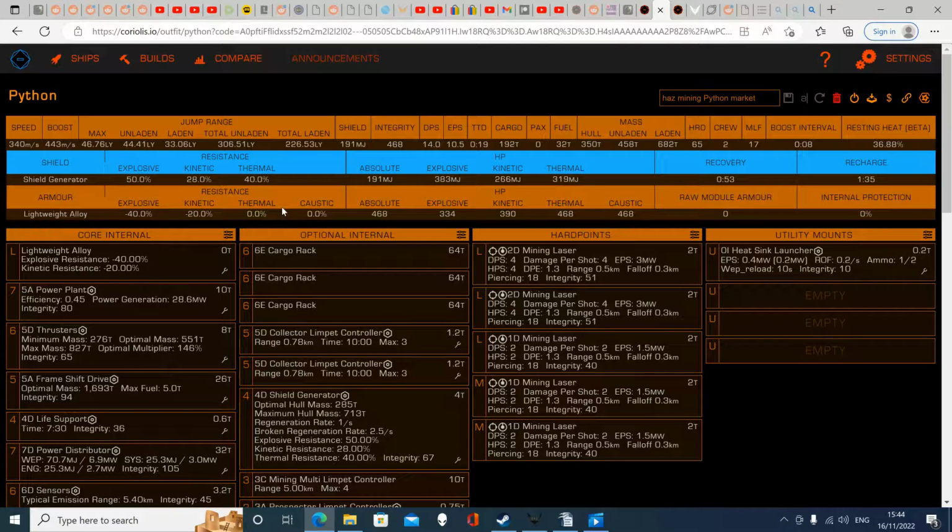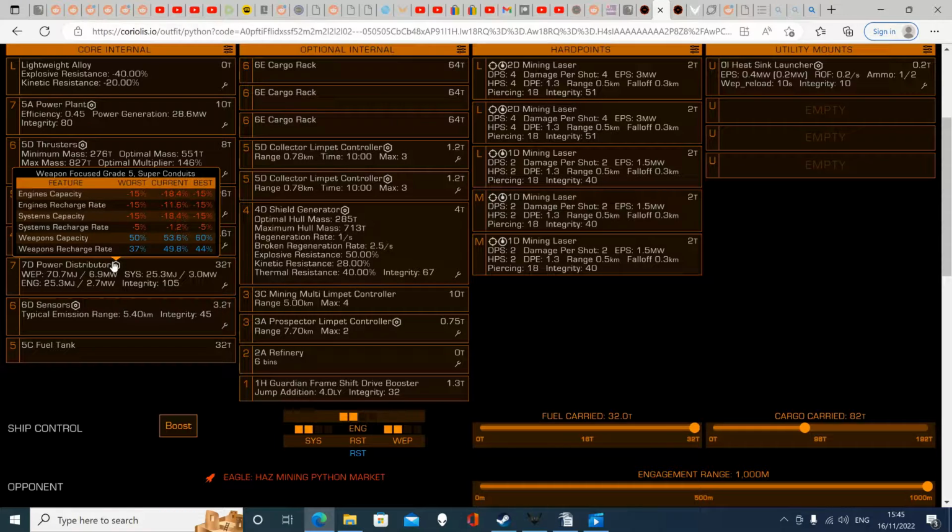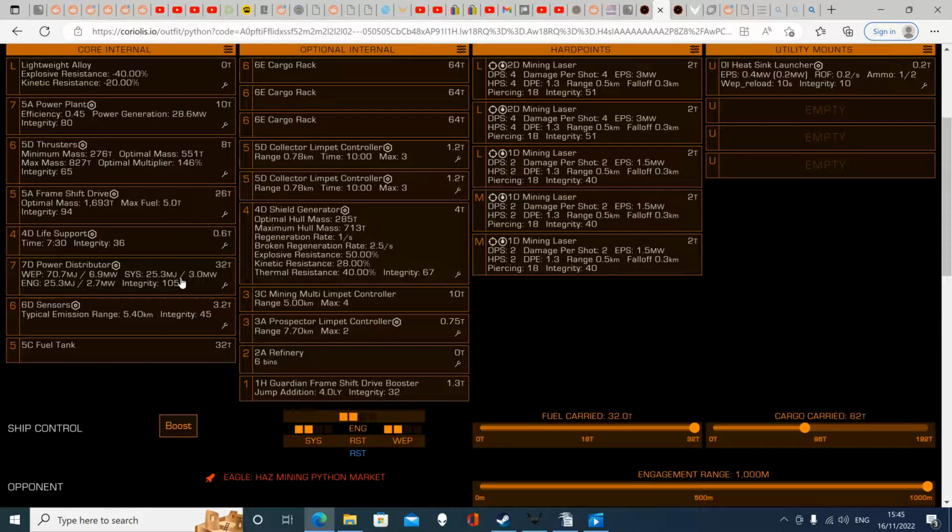This is now engineered for the maximum jump range that you can get from a mining Python. I mean, you could get a bit more, but you'd compromise your mining efficiency as well. So down we go. Frameshift drive maximum, no choice in that. Life support the lightest. Power distributor: in this case, I'm not choosing the best power distributor. I'm going for a combination of lightweight and power. So what I've chosen is a D power distributor, and again weapons focused with superconduits to give the biggest charge rate as well as a reasonable amount of power, and that's enough to run two class 2 mining lasers, which would be 6.